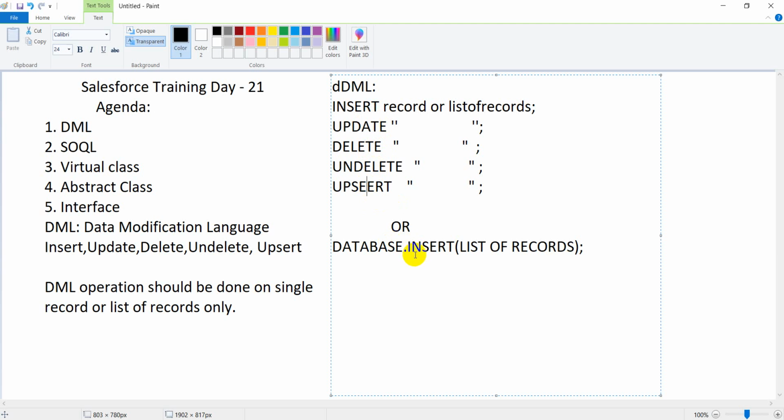But Database dot insert, update, delete or undelete returns some result, like a save result, delete result, update result, showing whether it succeeded or failed. We'll see both ways.